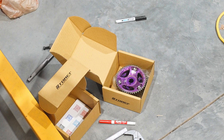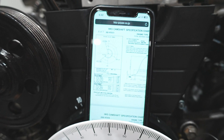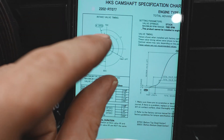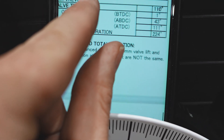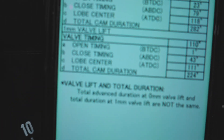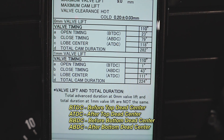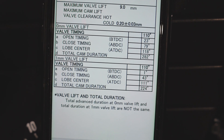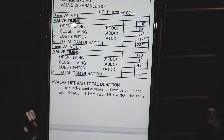That's why I'm trying these Tomei cam gears, and also why I feel ready to make this video - I've done it a bunch of times with this engine. Looking at the cam card from HKS, this is a 264 intake cam. It gives us the duration of the camshaft itself and then the specs measured at one millimeter of lift for these Japanese cams. It wants to see the open timing at 1 degree, the closed timing at 43 degrees, the lobe center at 111 degrees, and the total cam duration of 224 degrees.